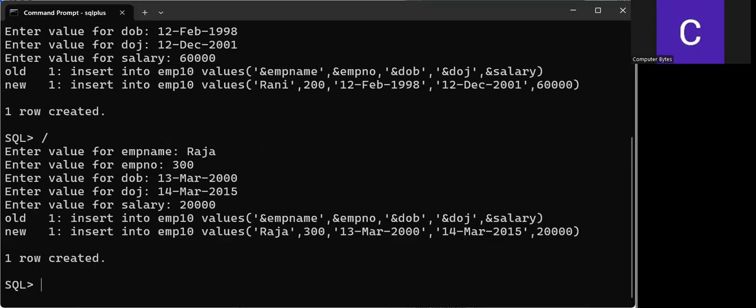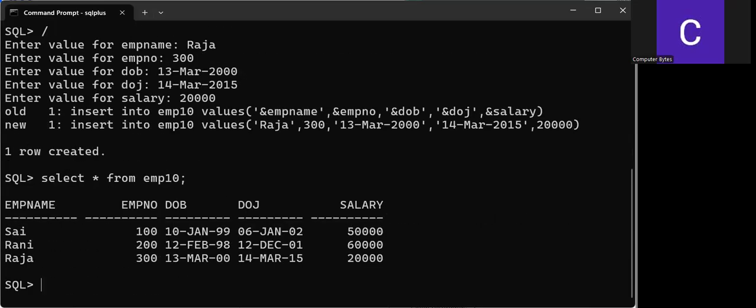Okay. One row created. So how do I see these three records I have created here? To see these records, use the DML statement, the select statement. Select star from the table name. Star means all columns will be displayed.